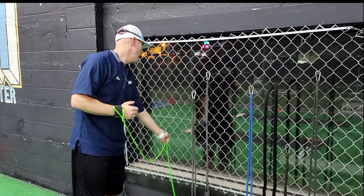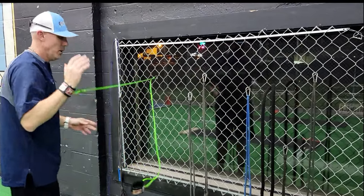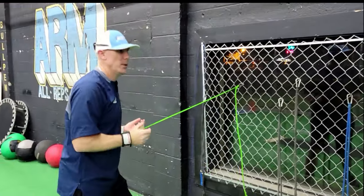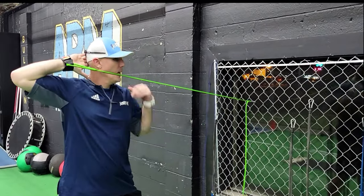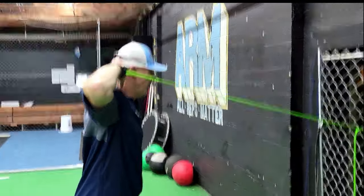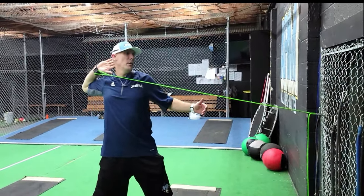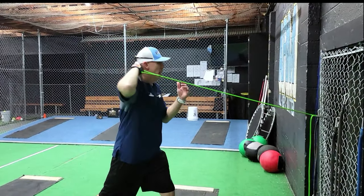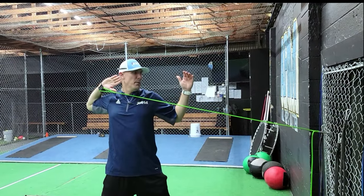On the next one, we're going to clip up to about shoulder height. I call these Nelson scap rotations. I'm going to keep the hand in the backside of my head, put the band on the backside of my head, and go into a split stance. I'm going to work it forward, peel my shoulder blade back, and then work it back through — peel back, engage, and run it back through.